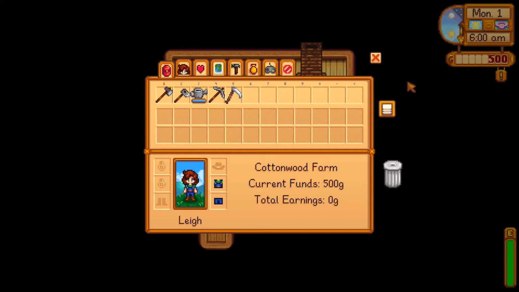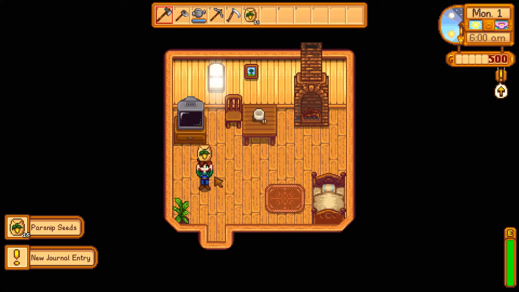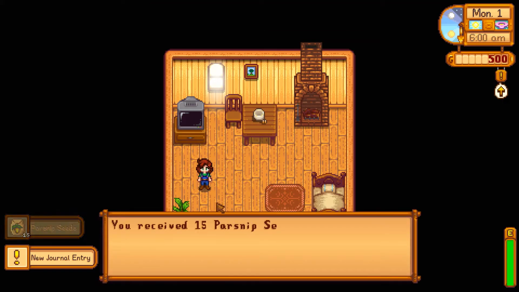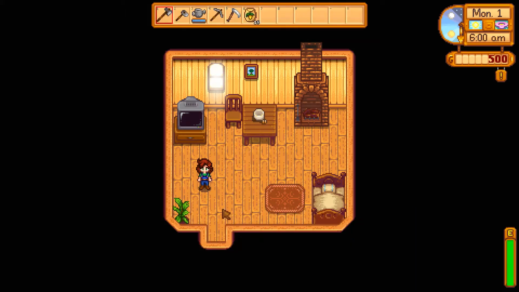Alright, so I have created my farm. I just did the normal layout for the farm, named it Cottonwood Farm. I grew up on Cottonwood Drive, so it's a bit of a nod to that. So let's get our 15 parsnip seeds. You've received 15 parsnip seeds. Here's a little something to get you started. Mayor Lewis, which means he was in my house when I was sleeping. Not sure how I feel about that. I don't really think I like that very much.